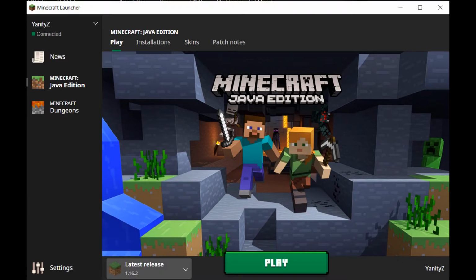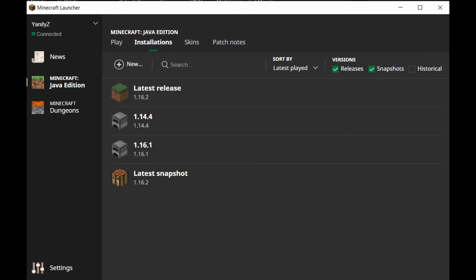Let's pretend that you only have the latest release installed. What you need to do is you'll see a few tabs up top here. We want to click on the Installations tab. Clicking on the Installations tab will also show you the different releases that you have available, which again, for most people, if you don't play around with this normally, you'll have the latest snapshot, which is actually the same as the latest release currently, because the latest release was just released today. If you've played around with different installations before, you might have a couple other options. So I'm just going to assume that for a moment you only have those two versions.